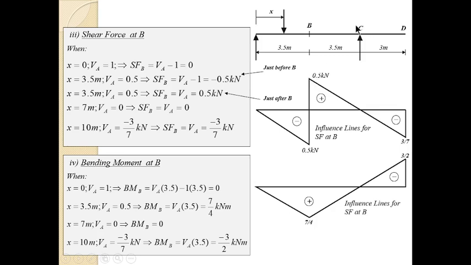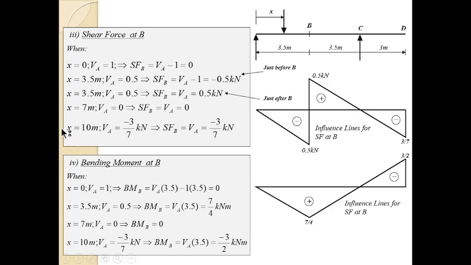Now the next point to calculate shear force is point C, when x equals 7. So when x equals 7, remember at that point the reaction at A, VA, is 0. So when the 1 kilonewton load is here, only VA is on the left, which is going up and is positive. So the shear force at point B will be VA, and VA is 0. That's why at that point the shear force is 0. You can see it went to 0.5 and is coming down to 0.